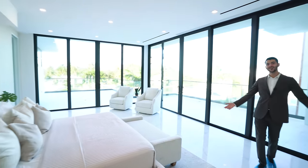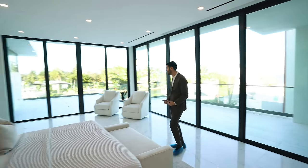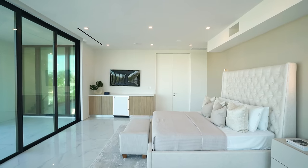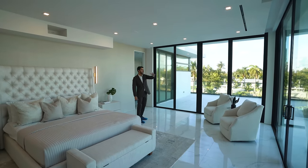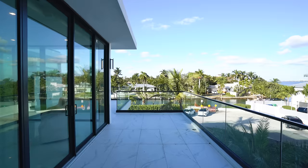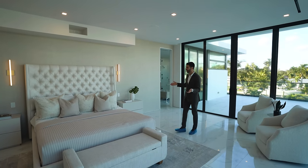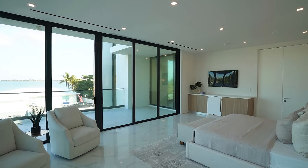This is the midnight snack bar right here. You have your refrigerator in your primary suite. Double door entry — as you walk in, you get a lot of light coming in, floor-to-ceiling glass sliding doors that look out to the water. This view is incredible, out of this world. You're overlooking the bay, and at night you're going to see the Miami Beach city skyline. It's a big outdoor terrace here, private just for the primary suite. You have your king-size bed with nightstands, a midnight bar area, and a seating area to enjoy the view.